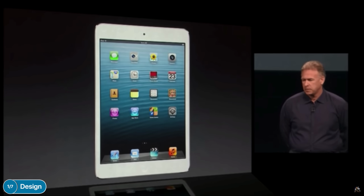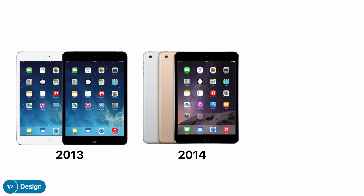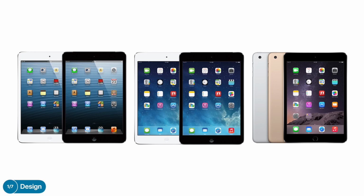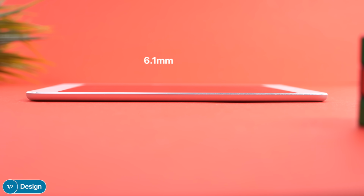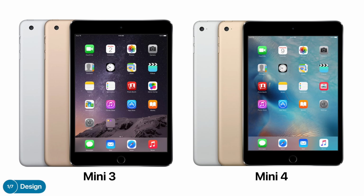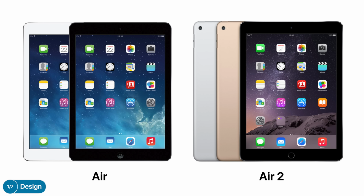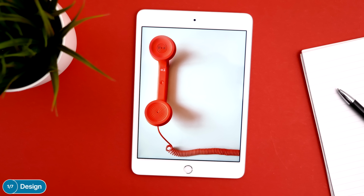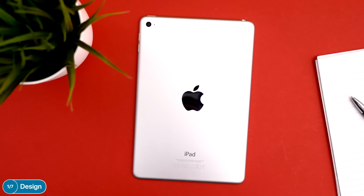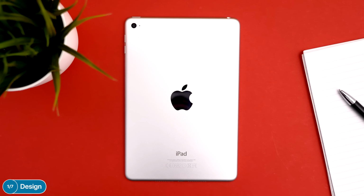Okay, so the original iPad mini was launched in 2012, the iPad mini 2 in 2013, the iPad mini 3 in 2014, and the iPad mini 4 in 2015. The first, the second, and the third gen iPad minis had the exact same dimensions, while the mini 4 was indeed thinner, coming in at just 6.1mm thin versus 7.4 that the mini 3 had. It also had a laminated display with an anti-reflective coating, so the changes from the Mini 3 to the Mini 4 were very similar to the changes from the iPad Air 1 to the iPad Air 2.